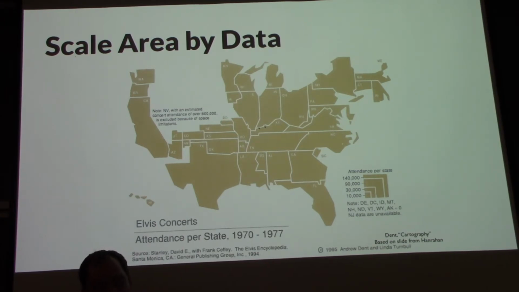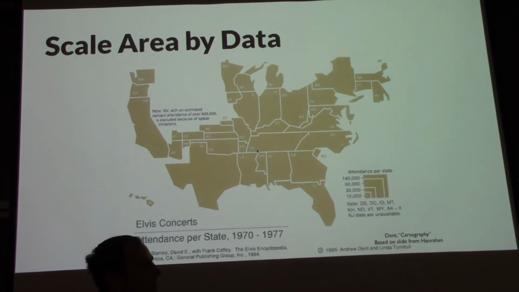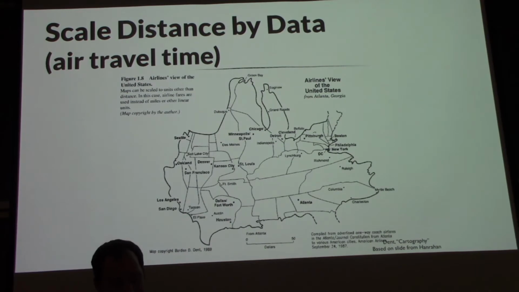Do you think there were more concerts or more attendees in California than in Tennessee? It's hard to compare when there is a difference like that in the shape. Exactly. So this is a downside, and it ties back into what I said at the beginning of the last lecture, that you should only use a geospatial layout if the geospatial layout is actually paramount. Here's another example that scales the distance by data, in this case travel time on an airline.